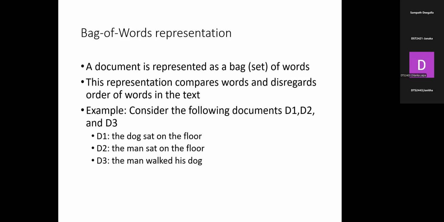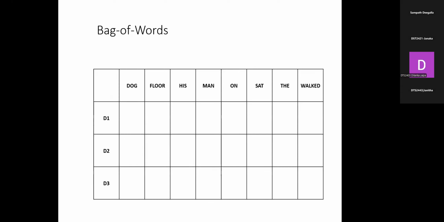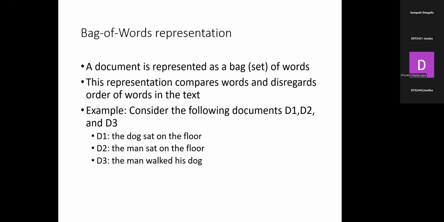So let's say we have 3 documents, and let's assume that these are the texts we have. Document 1: the dog sat on the floor. Document 2: the man sat on the floor. And document 3: the man walk his dog. So ideally, when we want to represent them in matrix form, we take these words as features, and you can find out how many times each appears in the text. So we put it in matrix form like this, and we look at how many times it appears.